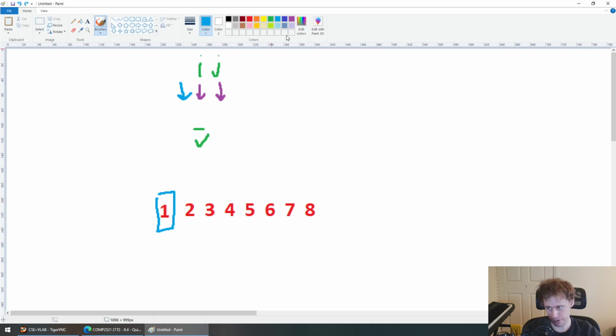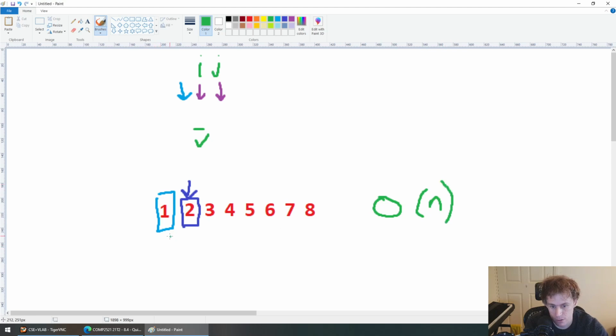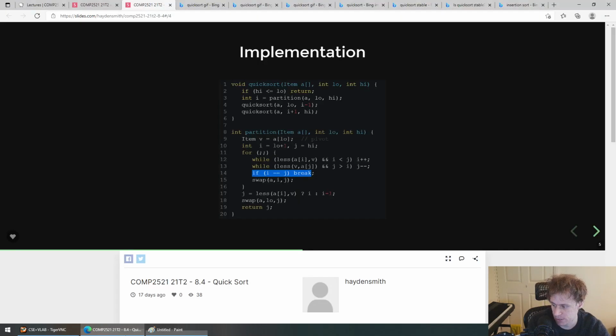And what happens when we call Quicksort on that whole thing? Well, we pick the pivot again. We pick the first pivot. And then what will end up happening is that we'll loop through all of these, and remember every partition is O(n) complexity. So then we'll end up locking in this pivot, and then we'll end up doing Quicksort on all of these. And what ends up happening is because the list is perfectly sorted already, and the pivot choice is always at the front, the same would apply if it was at the end. What ends up happening here is that we have to do our O(n) operation for the partition exactly n times, because we have to partition once for every element here. So this is how a quicksort can end up being n squared in the worst case.